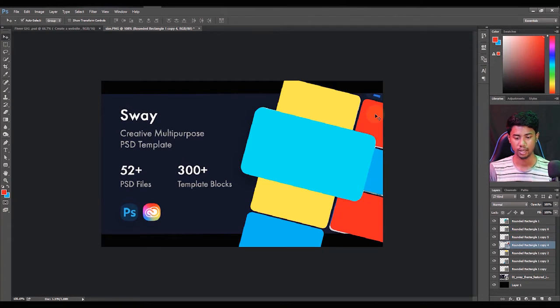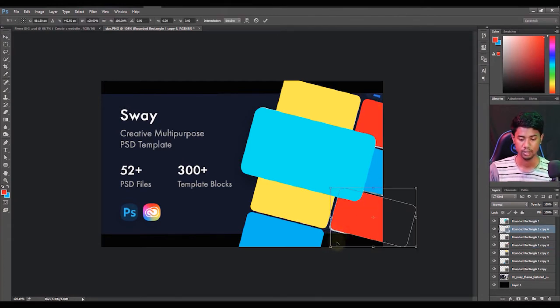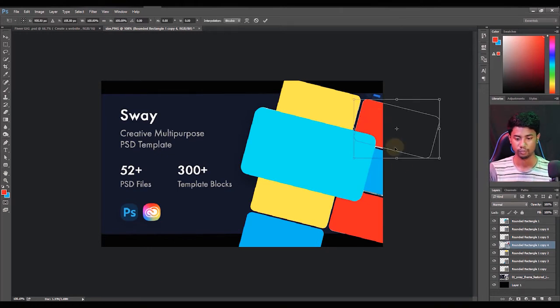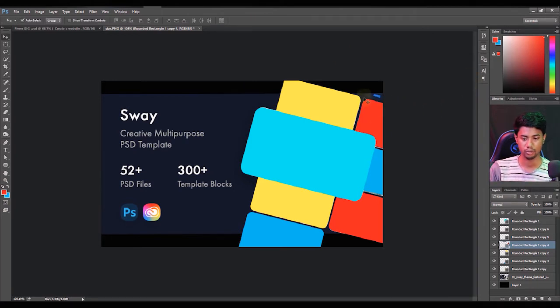And if you look carefully, sometimes this shape is not looking perfect. So if you want to resize, just click on this section, click on the layer where you want to change it, and press Control T, then you will get something like this. And now we have to resize it. All right, so now it's looking good, I think. And let's go to another one, this red one. Also resize it.